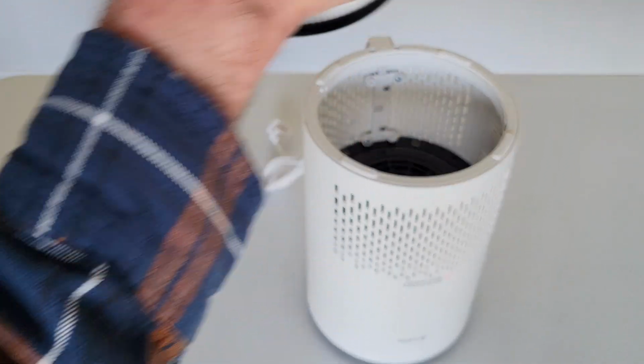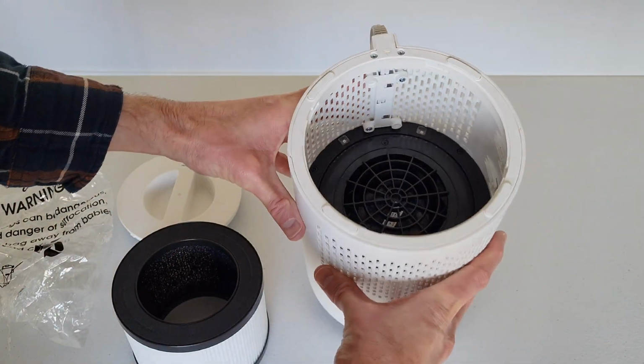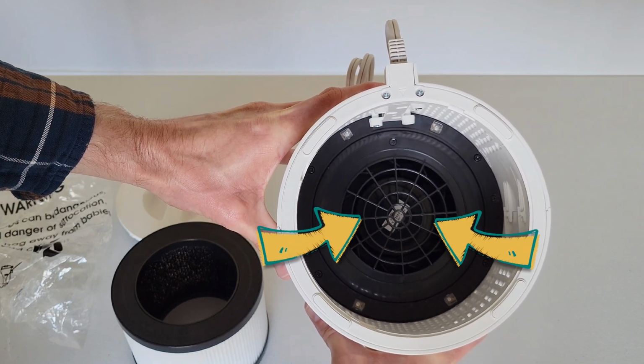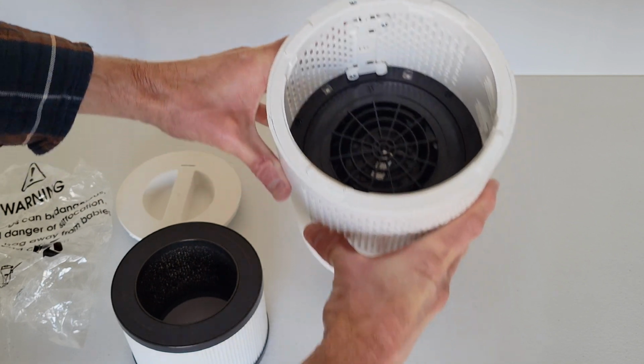And I want to show you this. There's just kind of a circular part in the middle at the bottom there that the filter is going to fit around.